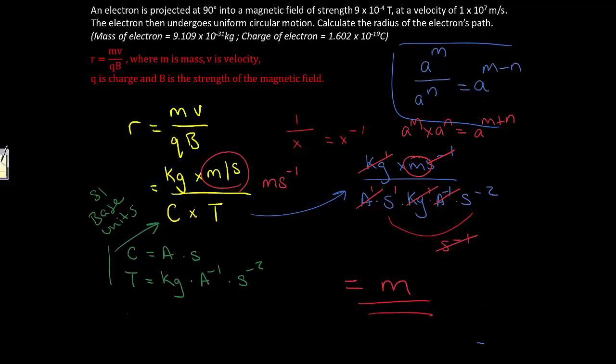Now that unit makes sense in light of what the question has asked us to find, the radius. Radius is a measure of distance, so we'd expect it to have units something similar to meters. The problem is that many students will assume what the units of the answer are and not include any of the unit analysis in their working out. This is wrong, and you'll lose marks for it because it's not a good example of how to work out and set your working out clearly.